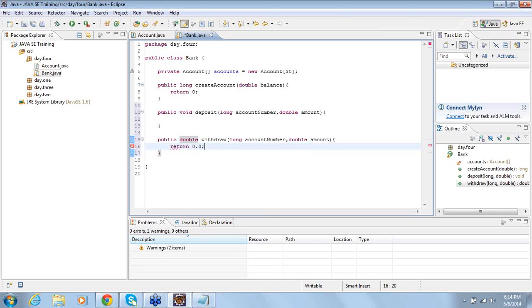After withdrawing, I will be telling him that this is the balance left in your account. Right? So you have account.java, you also have bank.java.